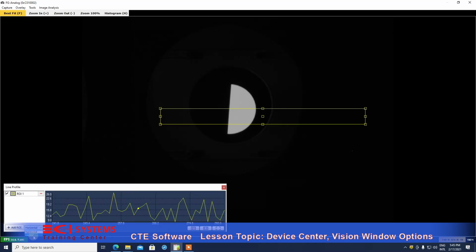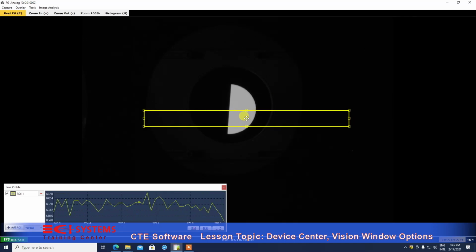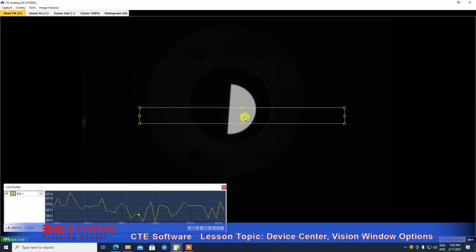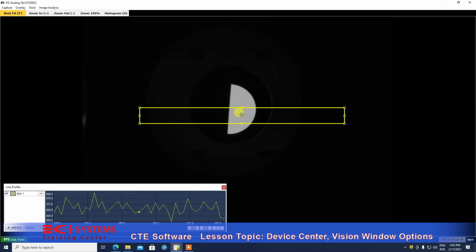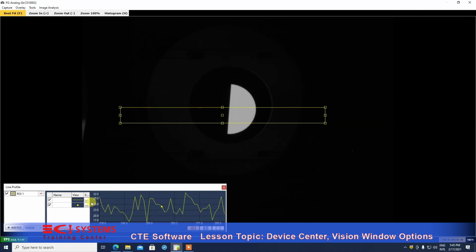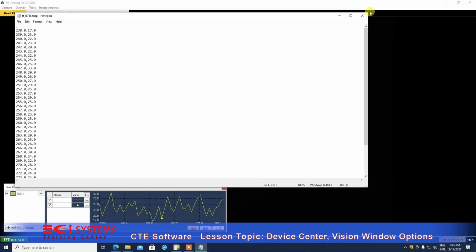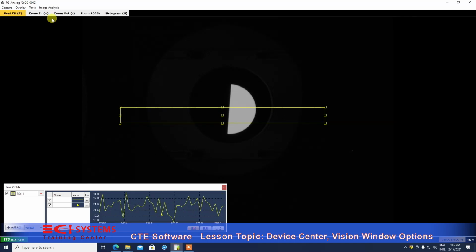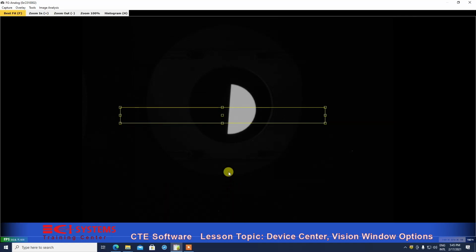We can select also the vertical mode. Obviously, since this is the center, you don't see anything, but we put it in here. It's very small. What we can do also is make multiple windows or multiple regions of interest, or we can also store or export the data if you want to look at that data in a different program. So this is the line profile.